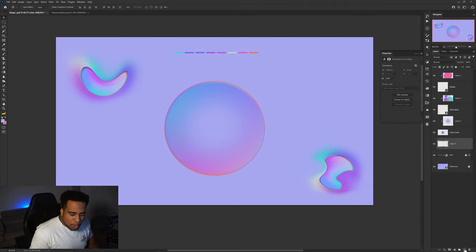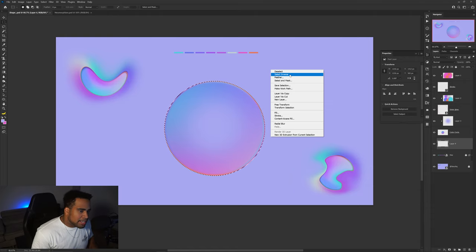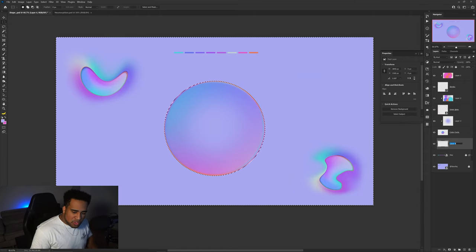So, make a new layer below everything. Select the thumbnail, of course, of the stroke layer once again with holding Control to select the marquee selection. Then, M on our keyboard for the rectangle marquee tool, right, which is this tool right here. So then goes the option to right click, select the inverse. Now on this new layer, this could basically be our outside outer glow layer, okay, right?